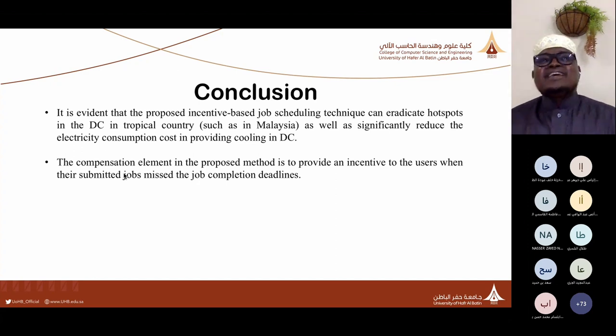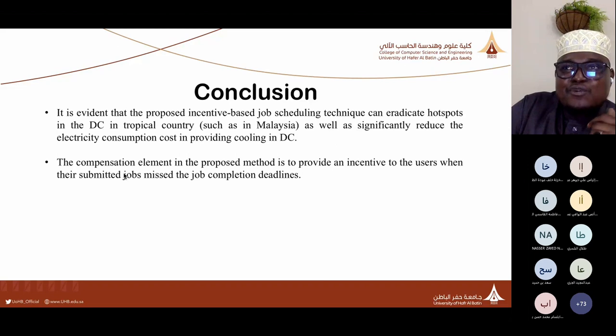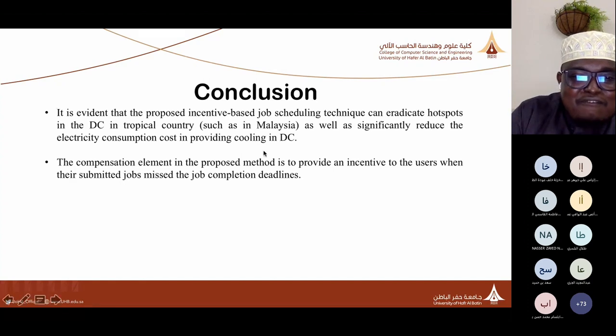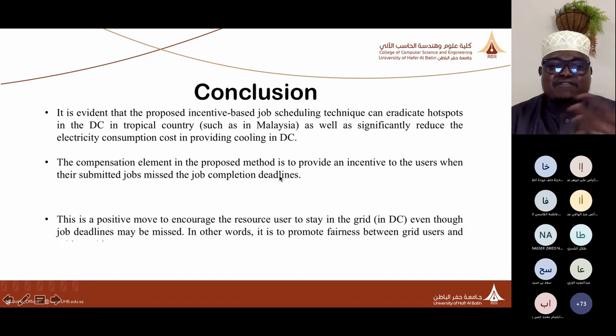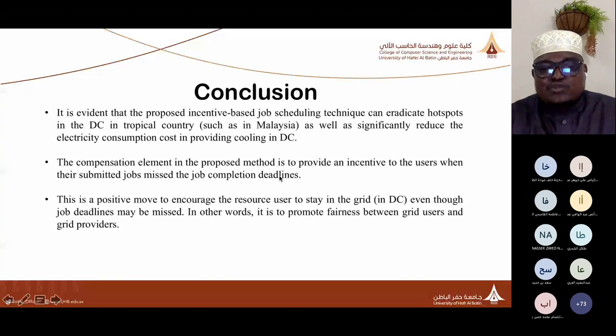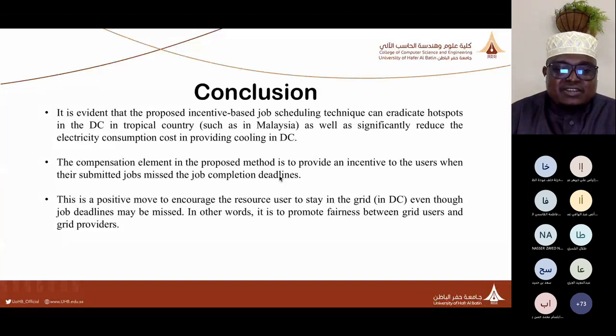If you could remember, in the beginning of the slides, when we're talking about the background of the problem, in the introduction, we're talking about the impact to the environment, right? What we achieve. So now we are showing the impact to our environment, to users, that it provides incentive to the users, users like Badr and Muhammad that went to wash their suits to go for presentation. Now you see what we did. We try to avoid the missing deadlines and we give them money, which is what we planned as our goals to achieve. So then you explain what you achieve here in the conclusion.